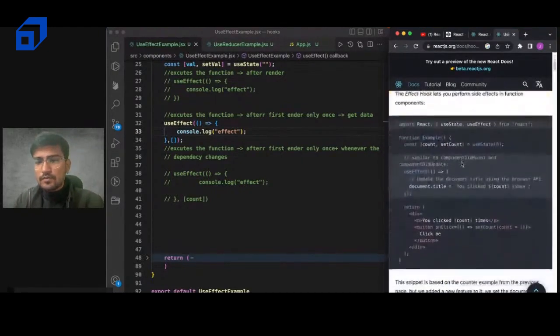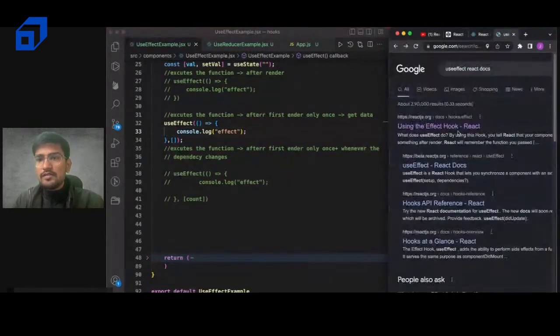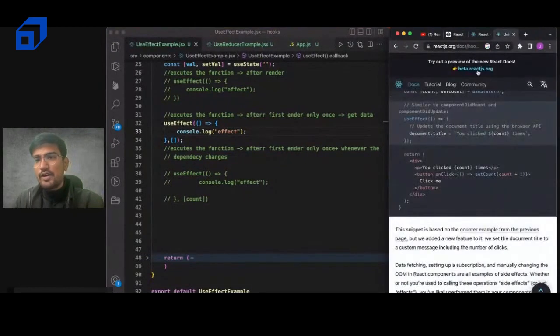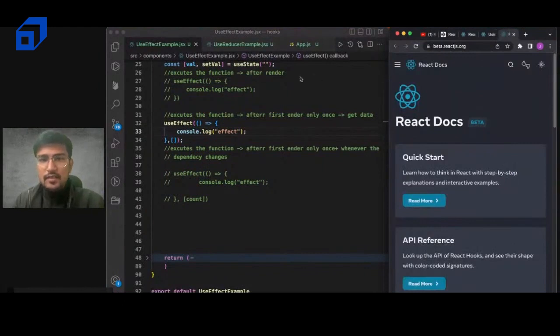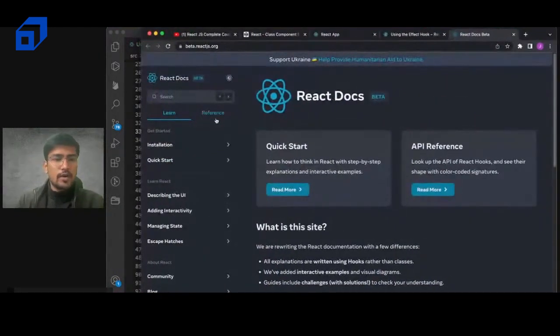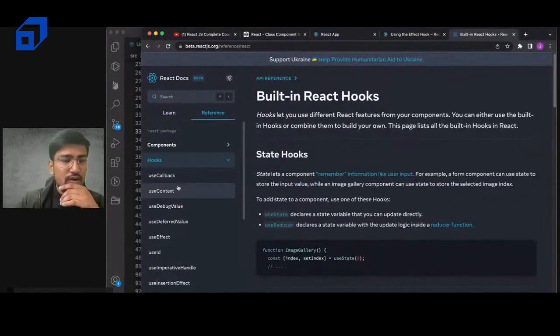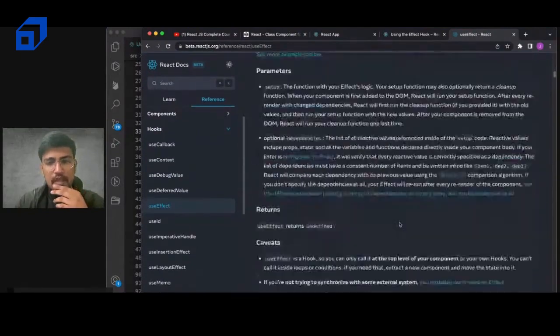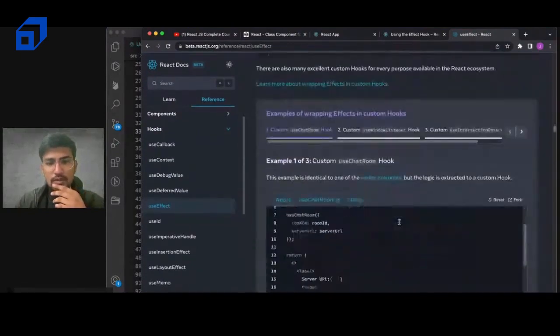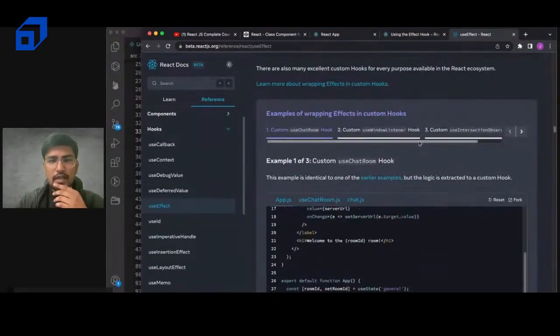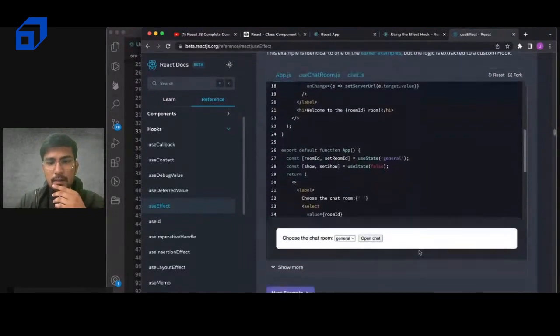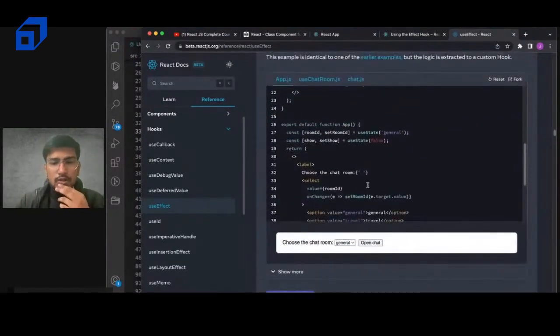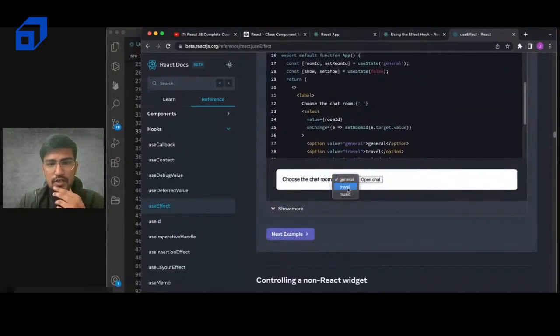I just want to go to beta.react docs. Let me increase the size so you can easily see. If I go to the references, to useEffect, let's go to some of the places where I can use it, like choosing a chat room.